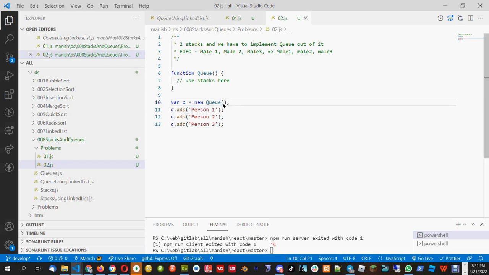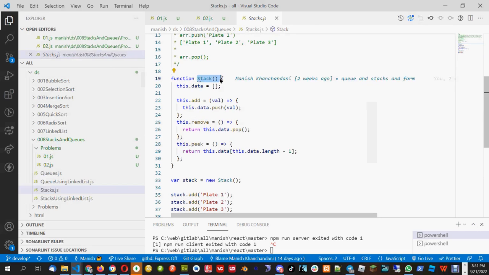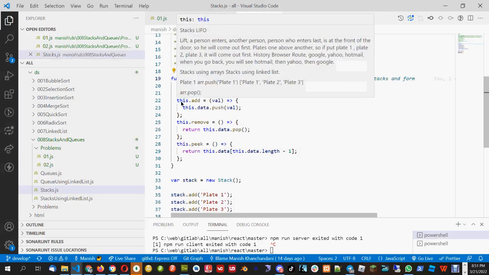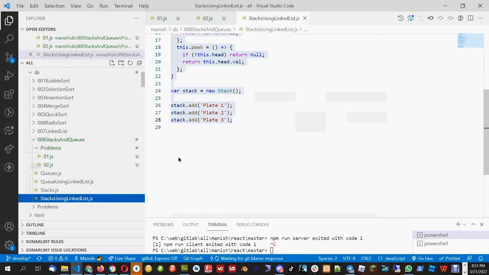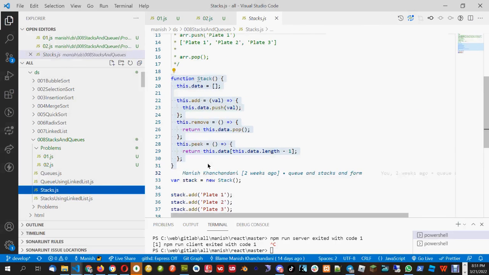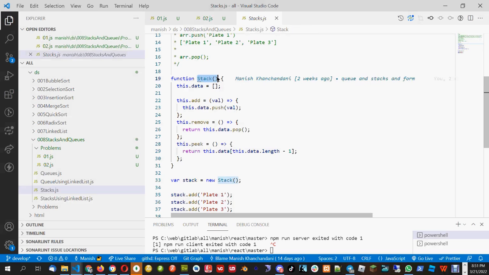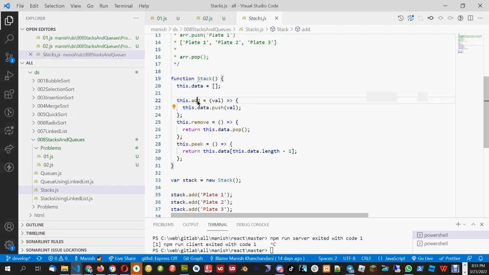Okay, so that is what we have. Generally, now here I will not use a linked list to implement the stack, and not even this stack class. You can use this anyhow. If you want, you can copy this and use it, or you can go to the linked list part, copy that stack and use it. That is perfectly fine. But remember, if I want to implement the stack, I can just say array.push to add the record, and to remove it, I can say pop. So push and pop are the implementation of the stack.